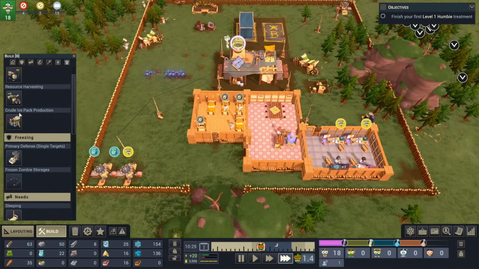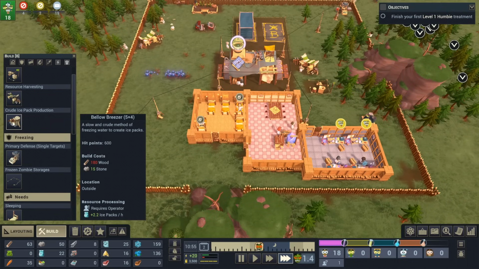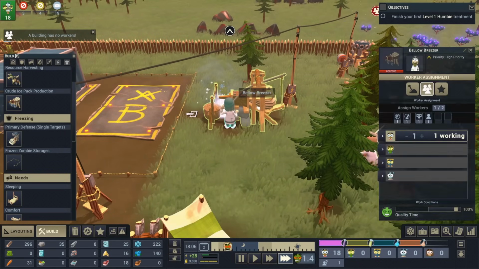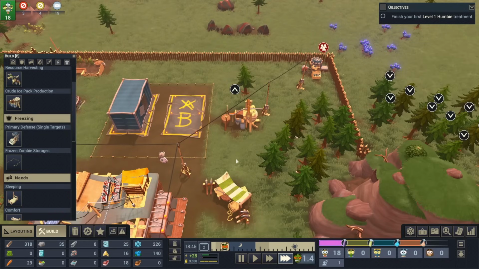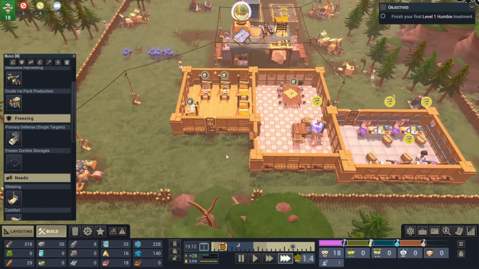And let's also see if we can try and build this bellow breezer, which is going to give me the opportunity to make some ice packs, which I'm very, very interested in. Okay, bellow breezer is up and running. It's just a case of turning water into ice, which is kind of cool. Yeah, pretty chuffed with how that is all working out.